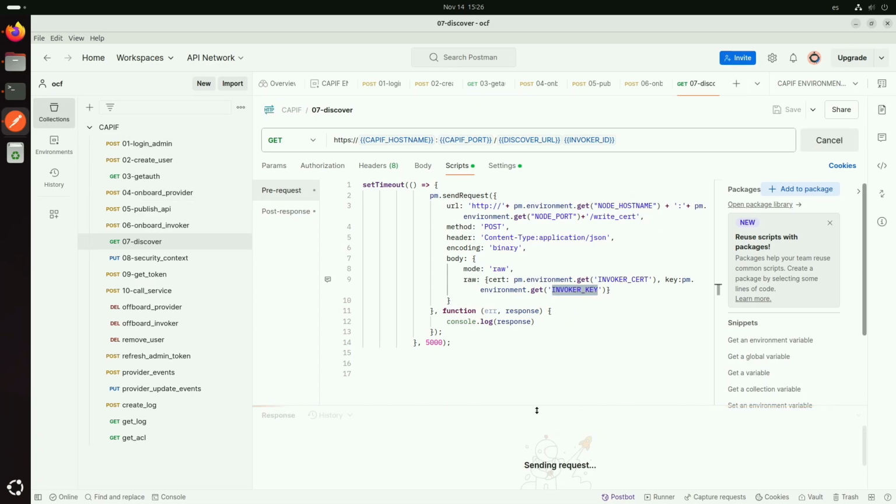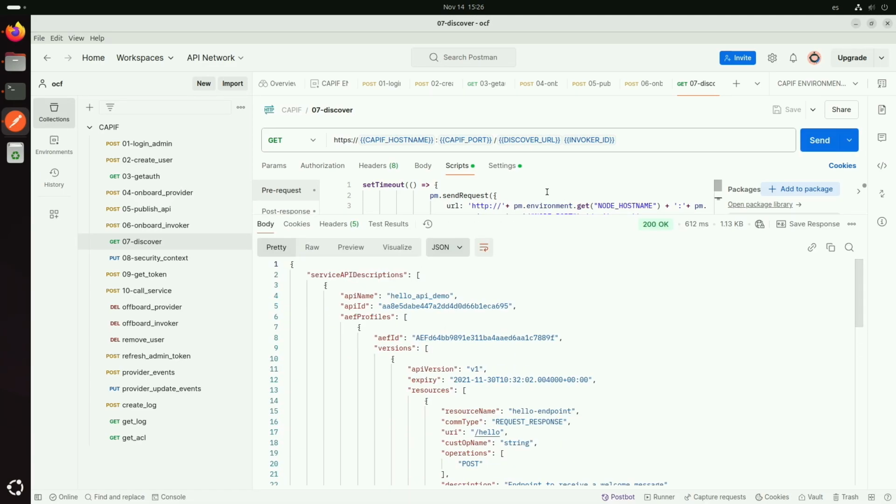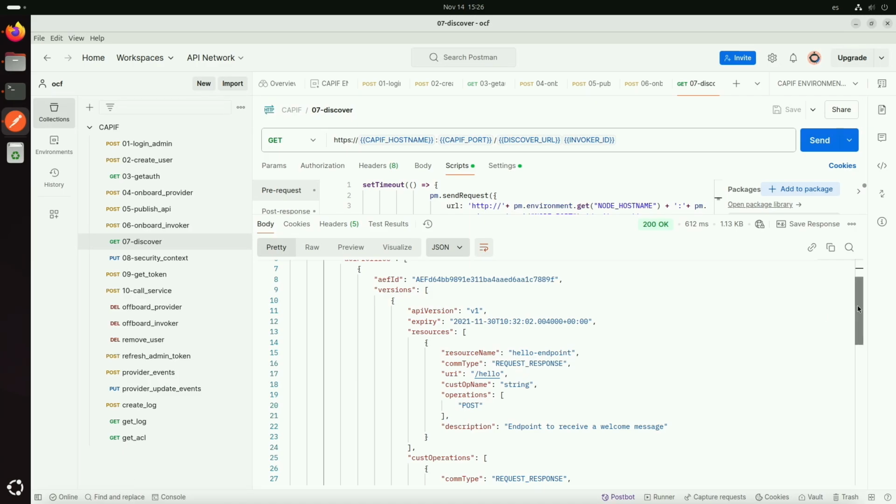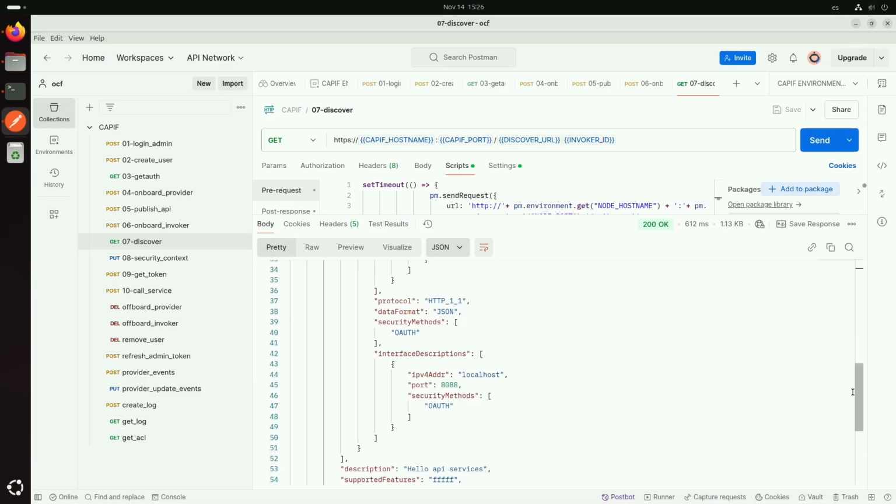If we make the request, we obtain the information of a list of APIs that are published in CAPIF. In this case, we only have one API, the Hello API 1 demo, and all its information.